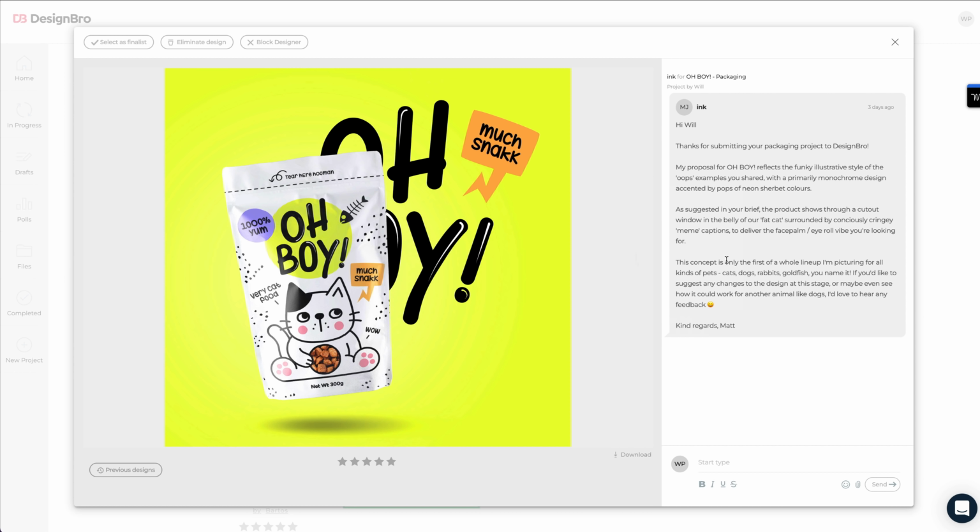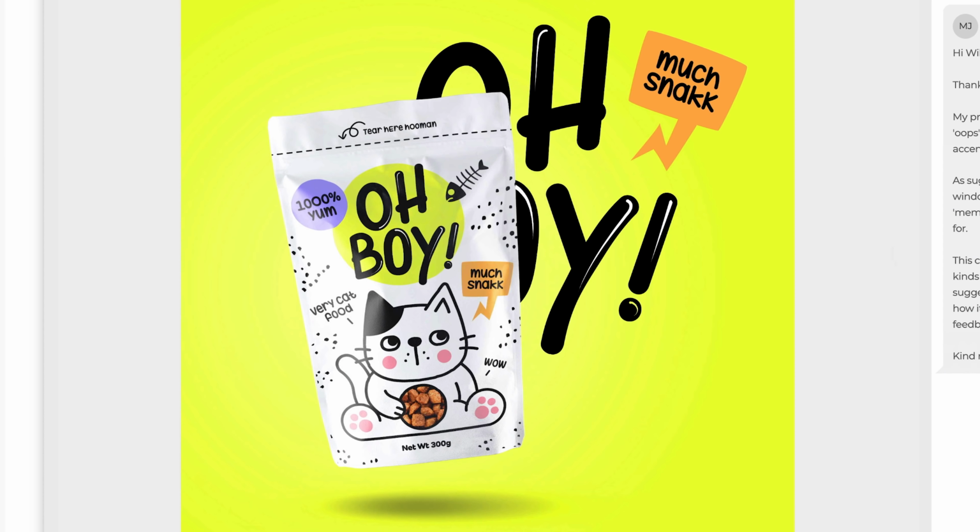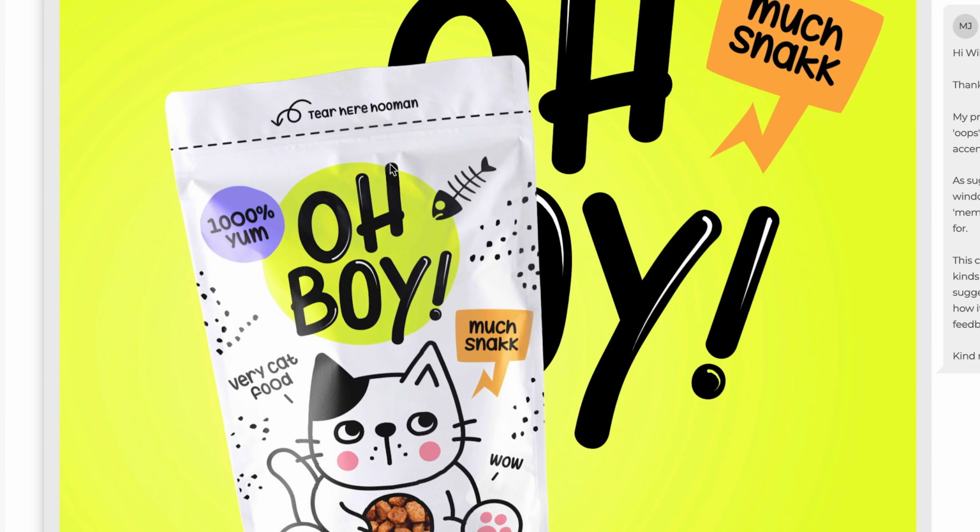Instantly hilarious. This reminds me of a brand that I already know, but it's completely different at the same time. I love the bright neon yellow. Really stands out on the background of this. And you've gone full playfulness, but there's a lot more richness to the design process here. So again, this is a cat one, and I like that. Have we got the tear here, human?